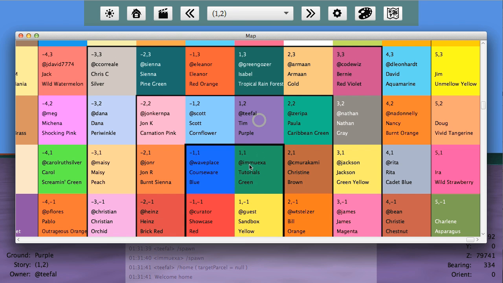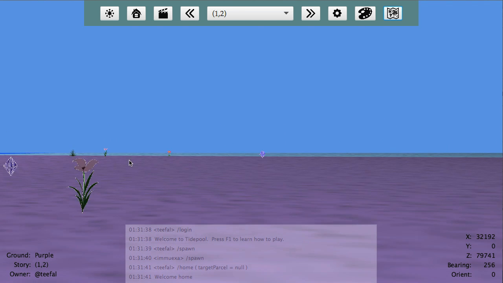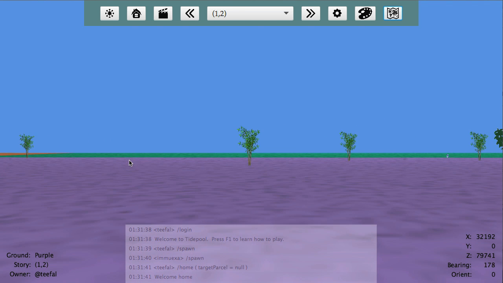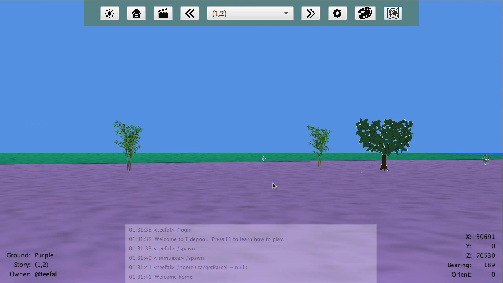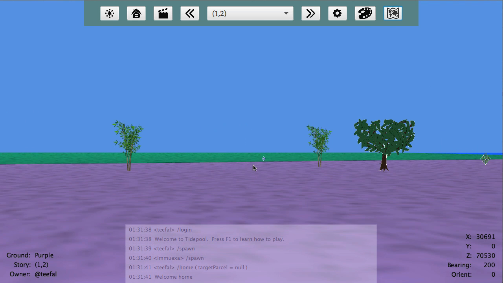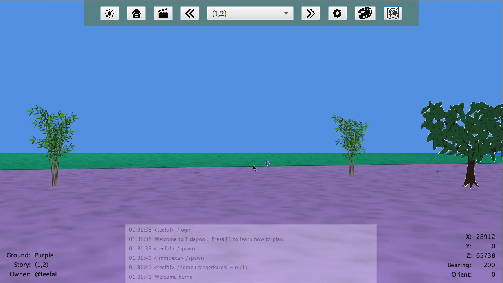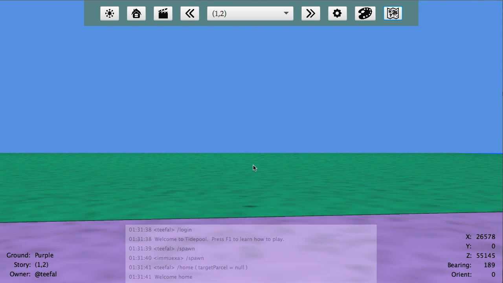And down here is a special grid, which is called the hub, which is owned by Imuexa, which is the name of the company that makes Tidepool. So if I wanted to go to that grid, I'm going to spin around here until I'm looking at it. And you'll notice that right now I'm only seeing things that are in my parcel. These are called items, these sketches and other things. But I can't see anything in the next parcel until I cross the boundary line.